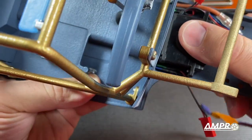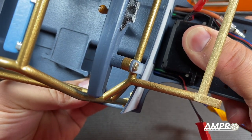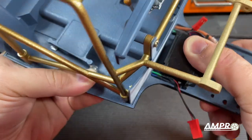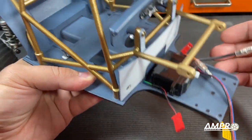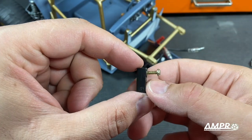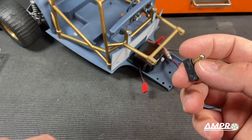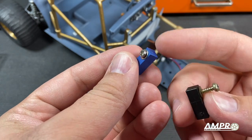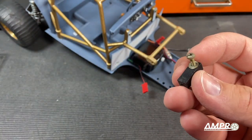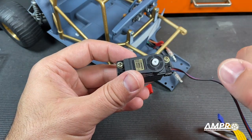You can see here where the holes for the standoffs are. So the servo will end up being right about there and there's still a little bit of room behind it. For the servo standoff, if you've got a standard Tamiya plastic one it's going to work. These things have come with pretty much every Tamiya kit I've ever owned. I've got some metal ones here as well that would work — you can probably find these a lot easier on eBay as a standalone part. These are usually on a sprue. Standoffs are in.